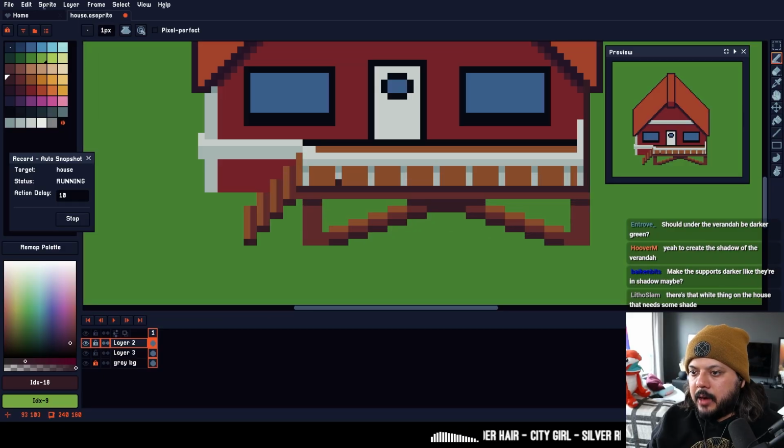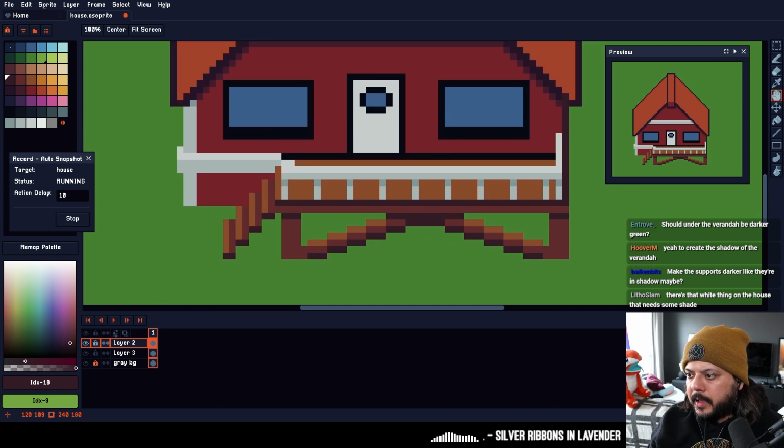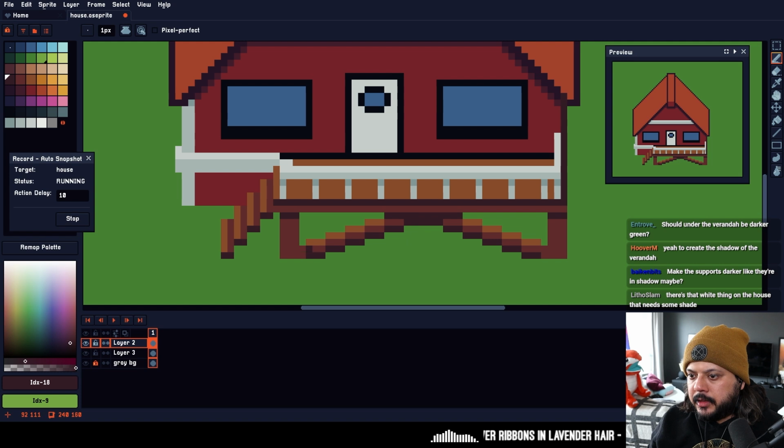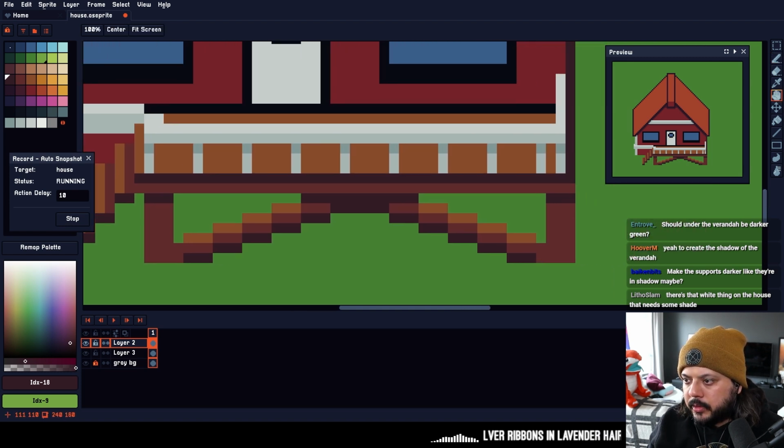But right now, the shadow underneath this is not a major concern. Right now, it's just, how do I create the illusion that these shapes here are wooden beams?